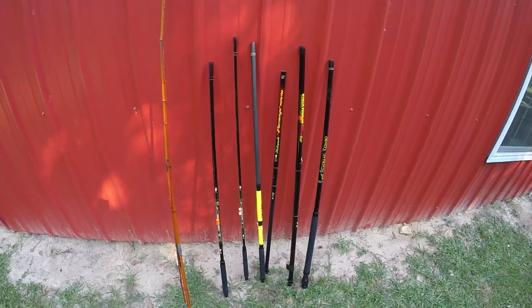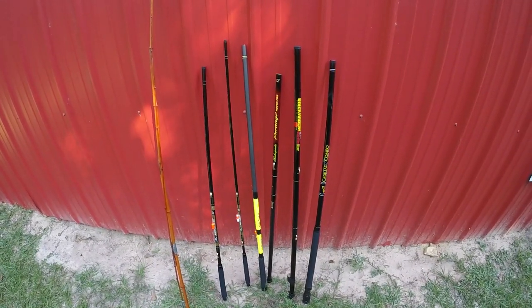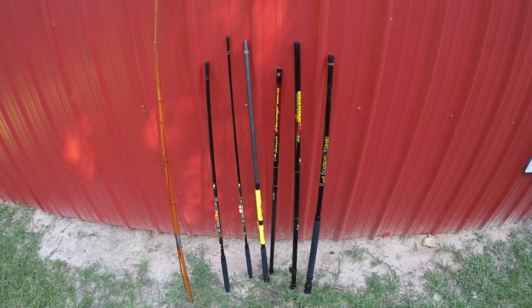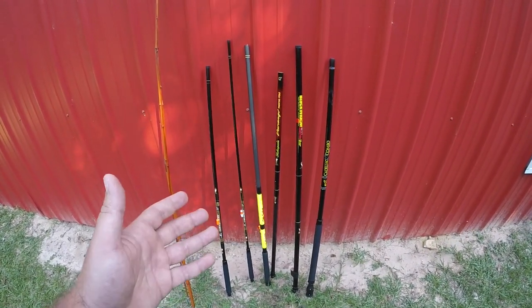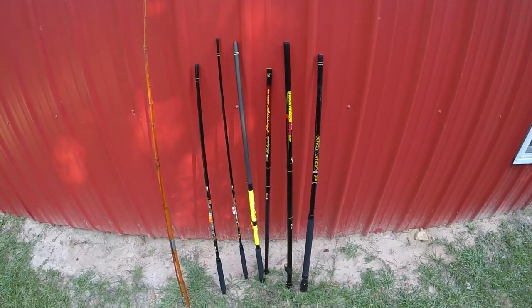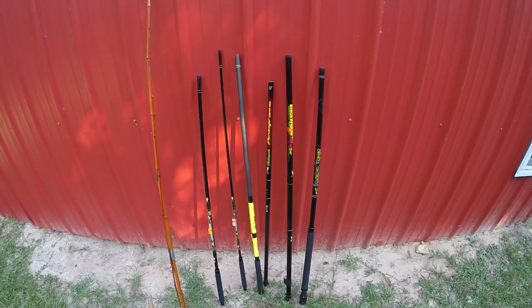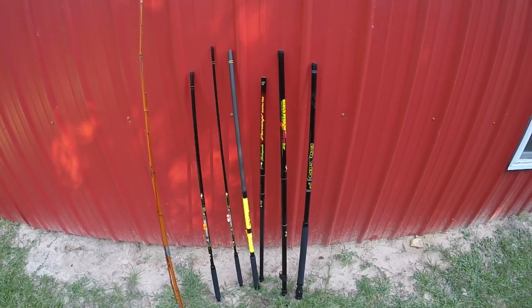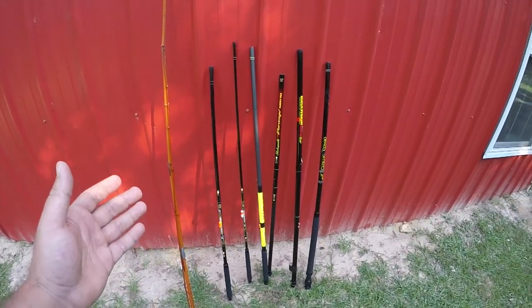Alright, so to give you an overview on this video, I haven't always been into using cane poles, and I definitely did not strive to become a cane pole collector, but I'm not ashamed to say that a couple of these I actually have multiples of, so my cane pole collection is actually larger than this. But the only reason that I have all these cane poles is because Walmart keeps putting them on clearance, and we'll talk about that. But so let's start with how I have them arranged here.